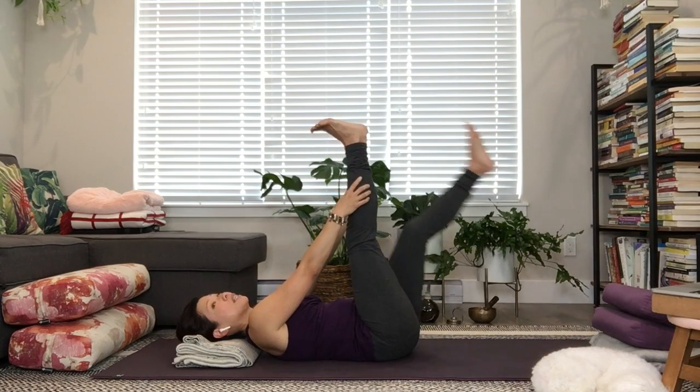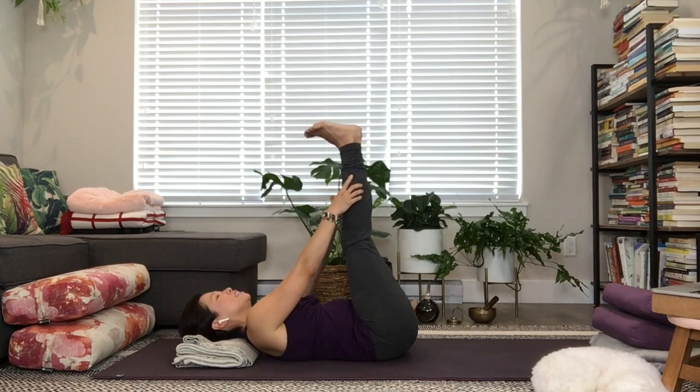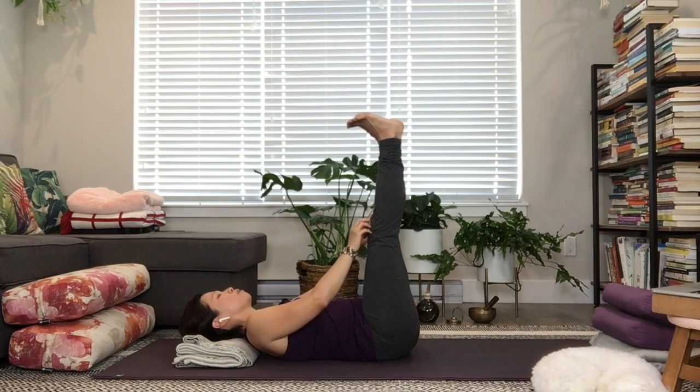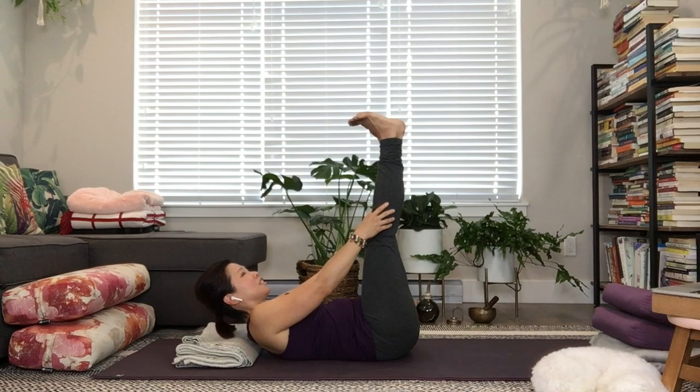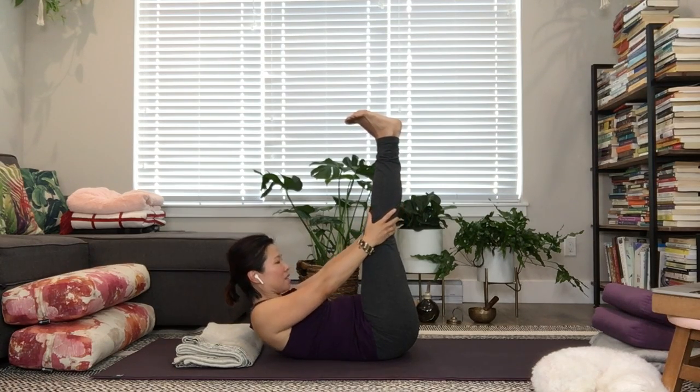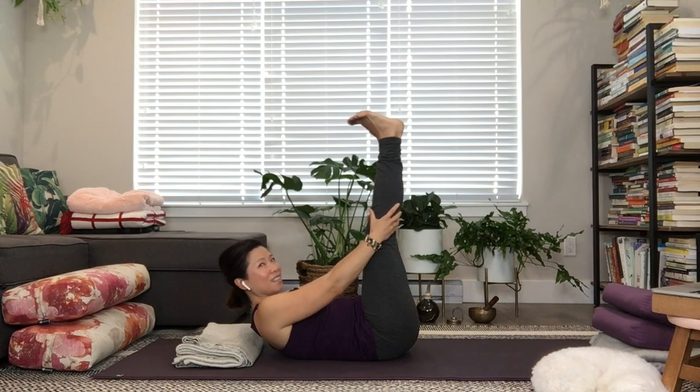Really nice. Then we'll bring the left leg to meet the right. And again, gently bend the knees and press away through both the heels. We're going to tuck the chin gently in and just bring the chest a little closer to the legs. Relax your shoulders back. Nice. Kind of like when you let your shoulders drop towards the earth. We're letting that happen again.